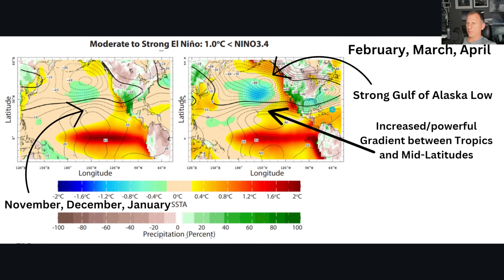Looking at the differences when the Aleutian lows and the subtropical jet point into the West Coast of North America — it really starts to ramp up as you get into January, February, March, and April. You get the stronger gradient and the effects of the El Niño circulation start to really take hold into the early portion of 2024. Climatologists are really going to be looking at what kind of precipitation starts to roll into California. Strong El Niños are fairly rare and we only have a limited amount to look at. The 2015-2016 El Niño kind of threw a monkey wrench into things, where it brought the storm track up into the Pacific Northwest more versus California — it was really a forecast bust as they were calling for a lot of precipitation for California that did not materialize.